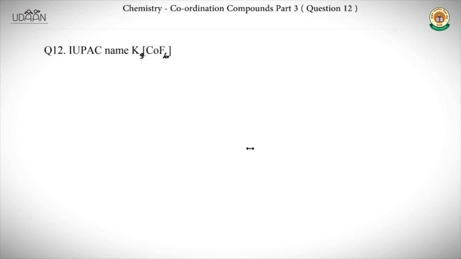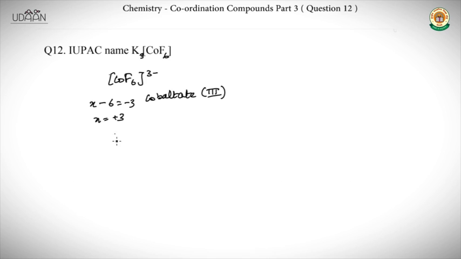In this question, as soon as we approach it, we see that cobalt is in the anionic part; the metal complex is the anion this time. So we have [CoF6]3-. We straight away know that we have to name it as cobaltate. And we can see that x minus 6 is equal to minus 3, so x is equal to plus 3. So we know that this is cobalt in the plus 3 oxidation state.